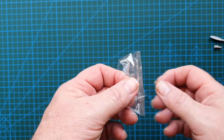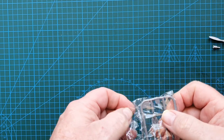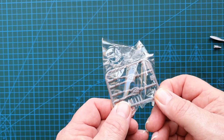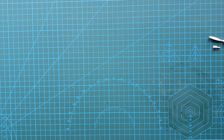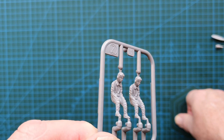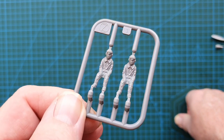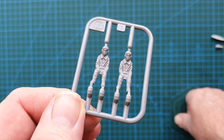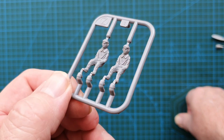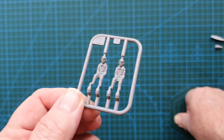The only other thing I've got to show you — and this is an obvious clue that it's a Tamiya-Italeri cooperation — this bag is stapled. The other bags were not stapled, they were just sealed. Tamiya always staples its bags and Italeri will seal them. Let's have a look at the pilots. They're fairly basic, fairly straightforward. A bit of cleanup along the mold lines — these are Tamiya's new parts for this kit because the original Italeri didn't have pilots in it.